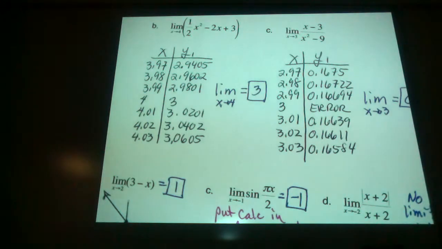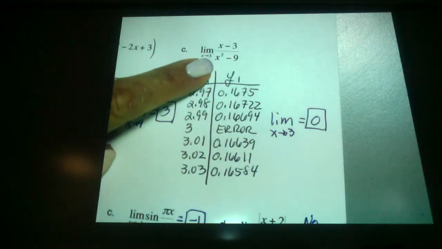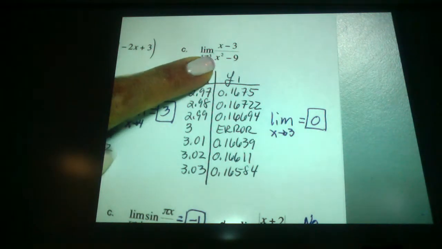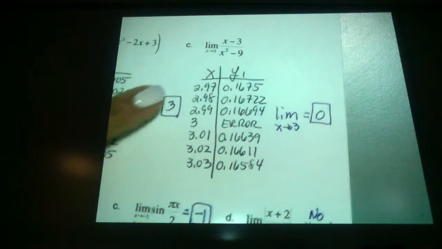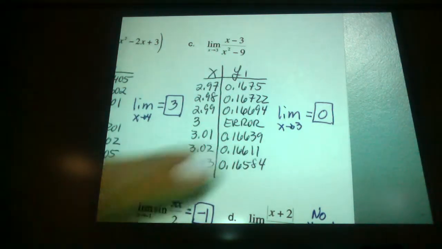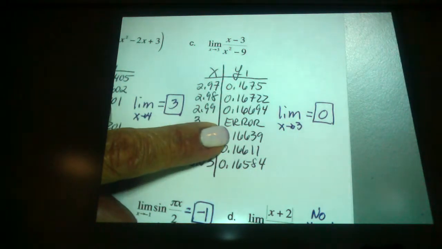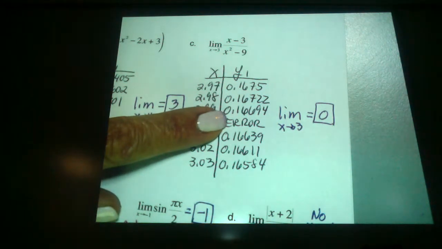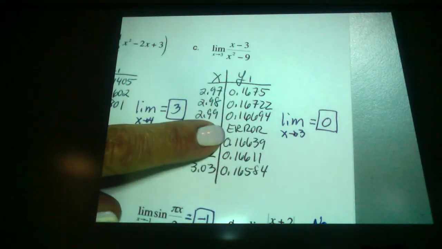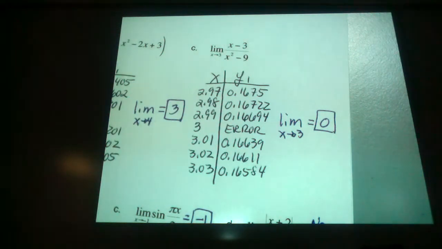And then the last one on here. Don't I get an error for this function as x approaches 3 if I plug it into the denominator? So again, if you were to plug this into your calculator using parentheses here and parentheses there, these are the values you're going to get. This one's a little bit more difficult to see what's happening, because most of you are probably going to tell me that the limit is 0.17. Am I correct? Doesn't that look like what the table's telling you? So I always will plug it into my calculator and look at the graph as well.